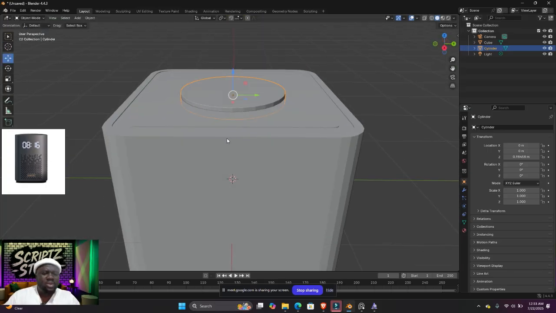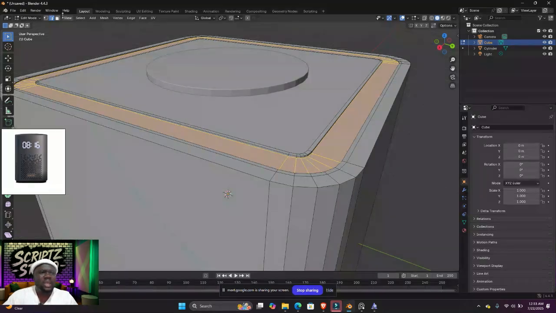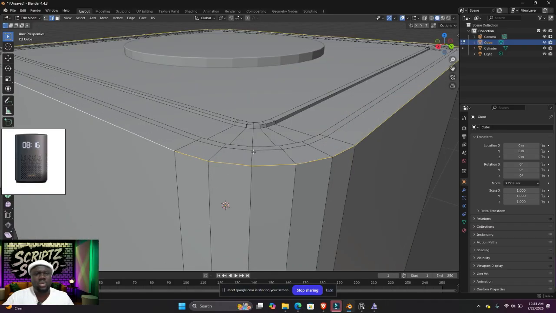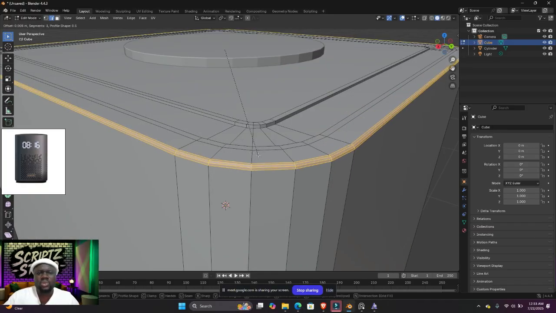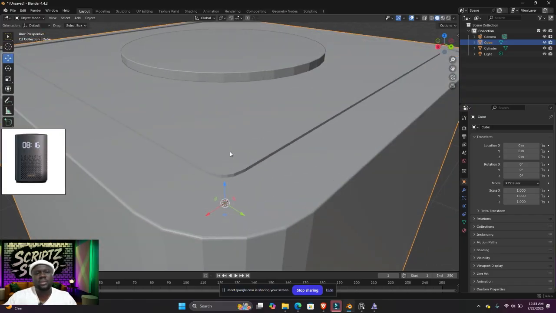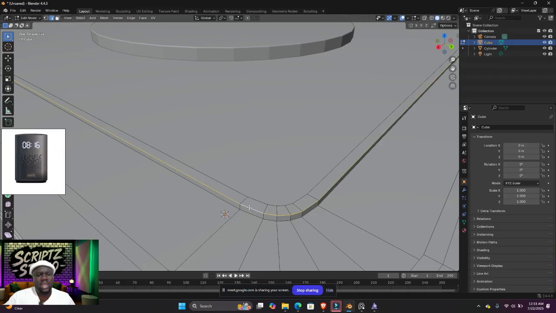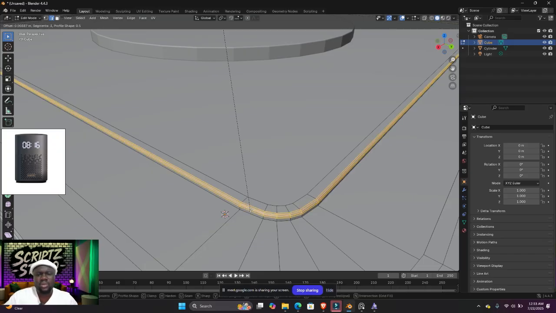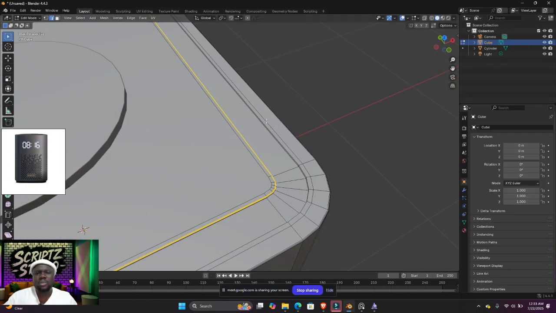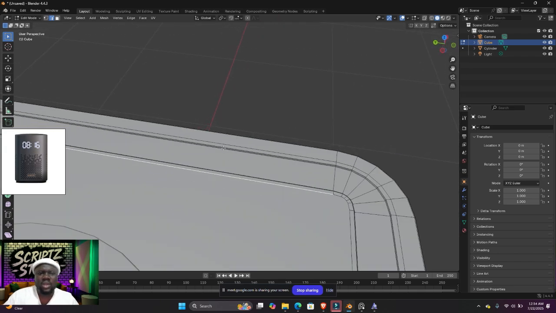Now, I also did the same thing for this one. For my speaker here, I make sure I'm in edge mode, select this edge round, then I pressed Ctrl B and gave it little edge so that it is not too sharp. If I like, I can do it also in this part. Any place I have sharp edge, I can just give it that little bevel so that I don't have sharp edges. By doing so, light will hit properly on my model and my model will be very fine like this one.